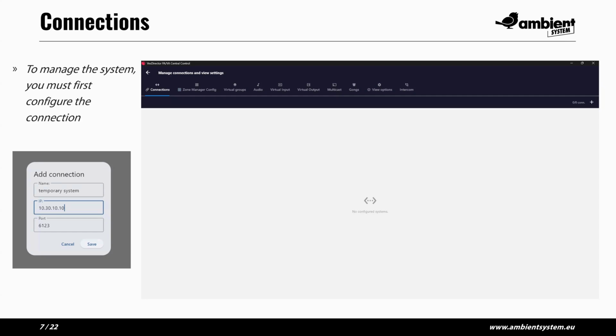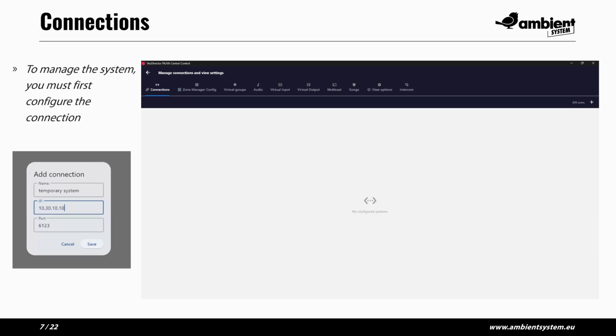We add the name of the system and IP address. The IP address is the address which is available on the WAN port, so you can access or check this IP on the selector software in the system connection, or if you set it up the static IP address, you have to place that static IP address to be able to connect with the system.